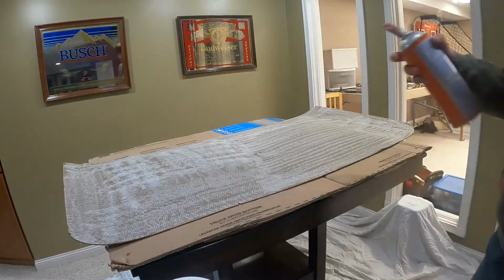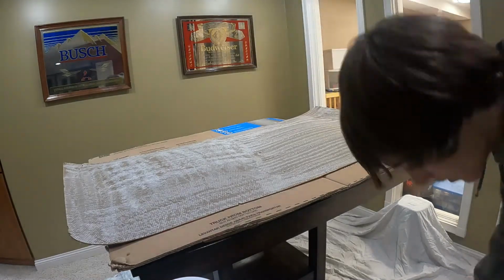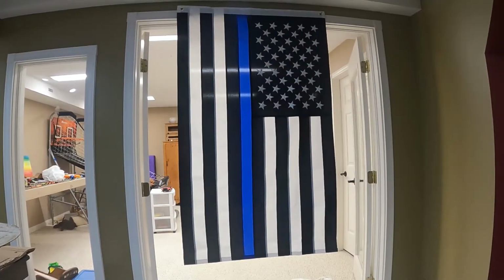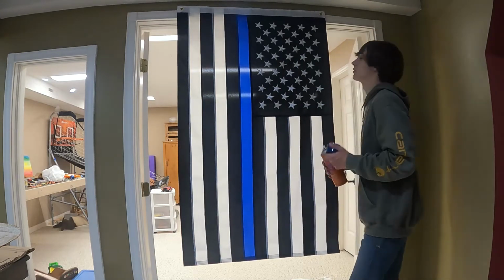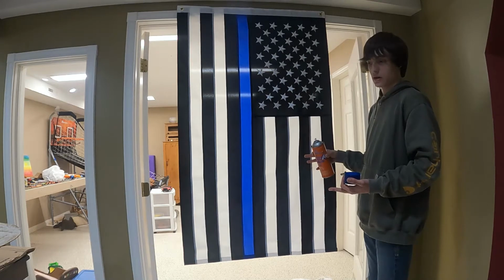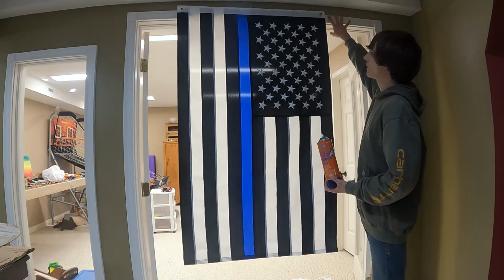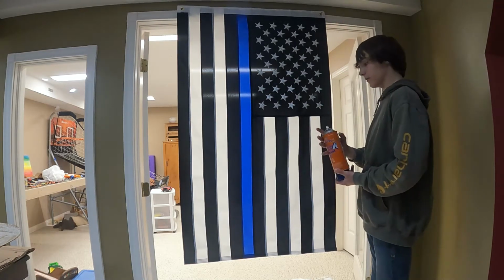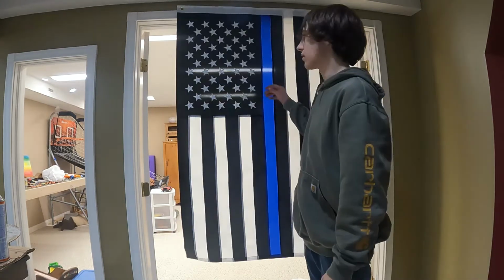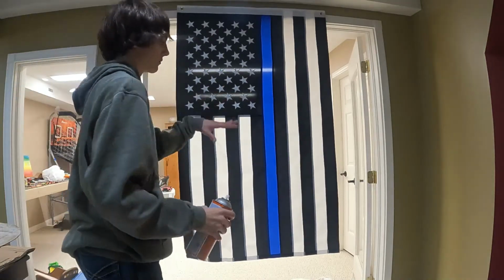Everything pretty much, and then I'll switch over to the flag. Oh, I got some on my fingers, it's sticky. All right, now you're gonna watch me struggle to spray this onto the flag while it's hanging. I don't feel like laying it down, and you're not supposed to put a flag on the ground. So yeah, and hopefully I don't get any on the house. Glue. I do. Stars are a lot nicer on this side, they're kind of tore up. So, this is the side that we're going to glue down.